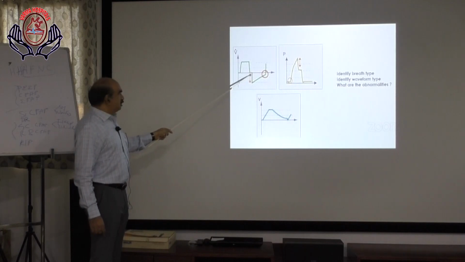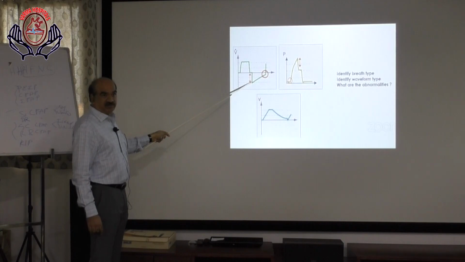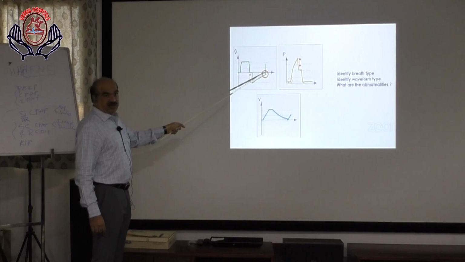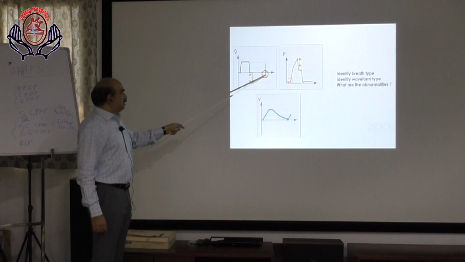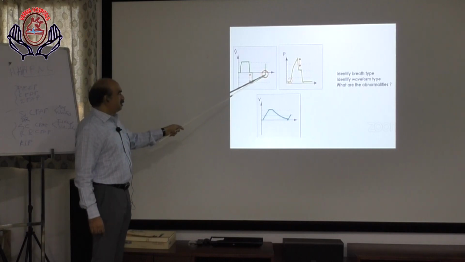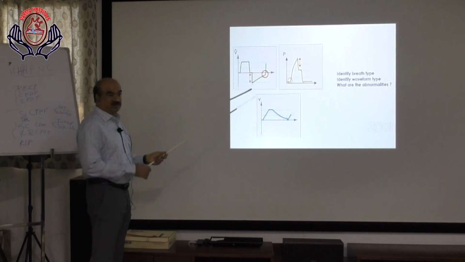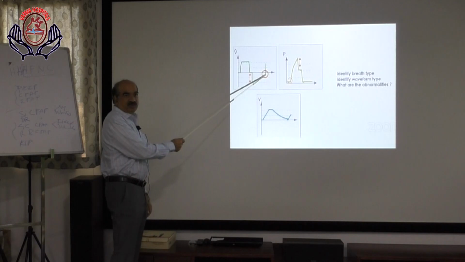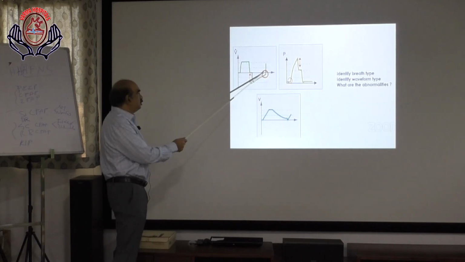In the expiration, we should look for PEFR, peak expiratory flow rate, and we should look for the slope, end expiration, and expiration time. These four are important. Normally, at the end point of expiration, it should touch the baseline. But here it is not touching the baseline. It ends here, which means there is auto PEEP. This indicates auto PEEP.